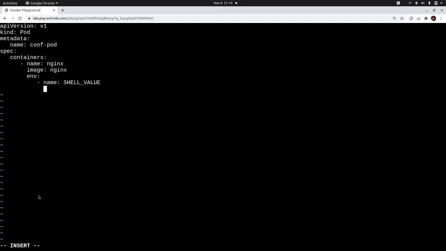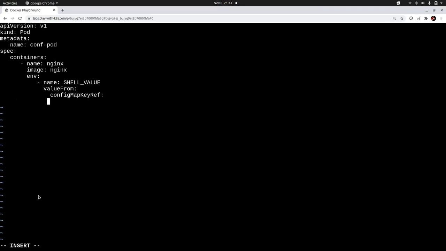Next is value from: where are we going to pick it from? We are going to pick the value from config map key reference.